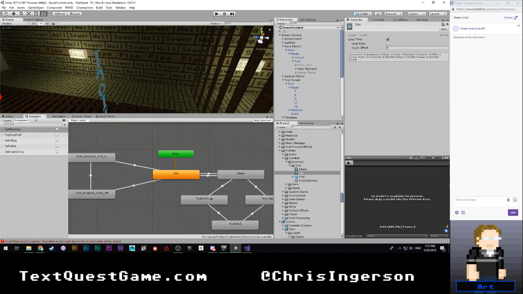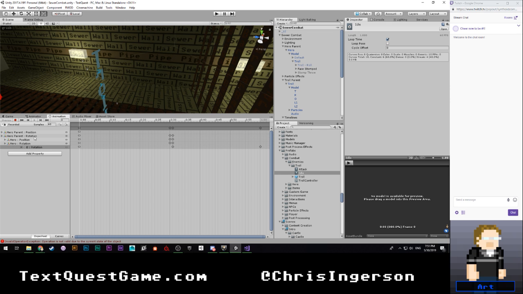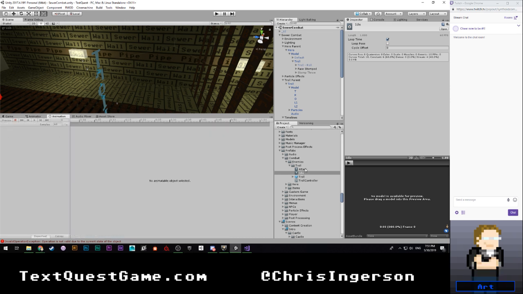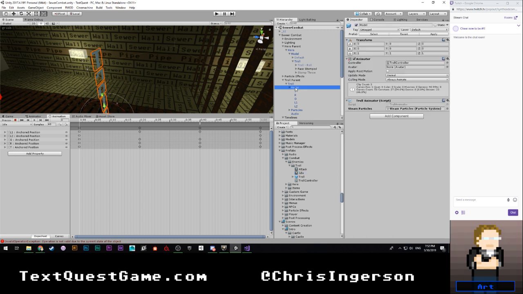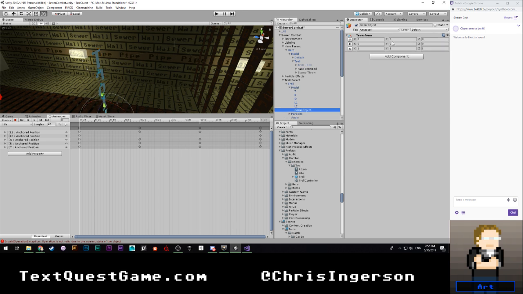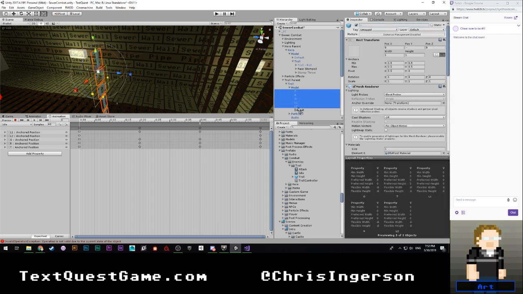Specifically, if we come down here to animation, turn you off, you can see that it's doing direct anchored position, which means that I'm going to have to update a lot of this stuff. It should still work, it just means that I'm going to have to do that. All right, so let's go ahead and get started. So we're going to go ahead and create a new game object here. I'm going to call it default. This is where all of these labels will live. Yes, I know that will break it.